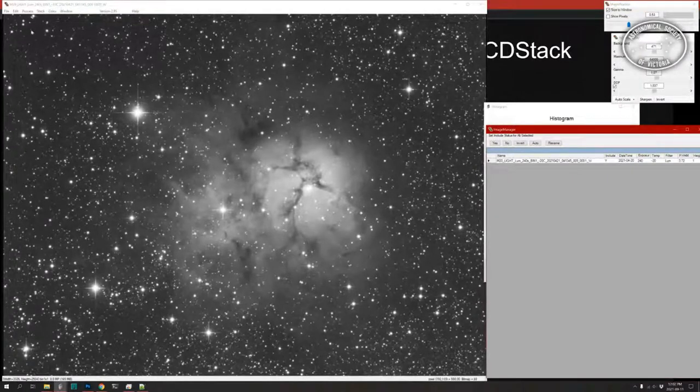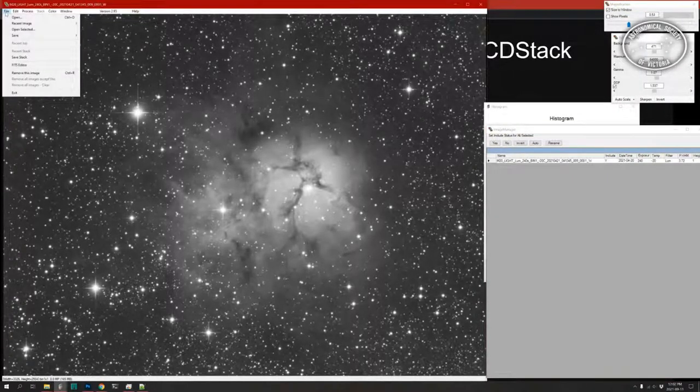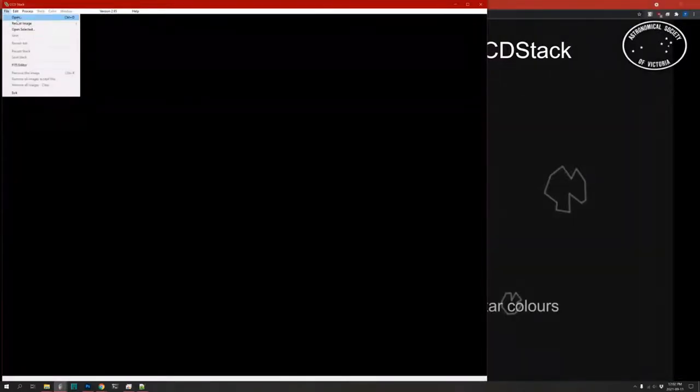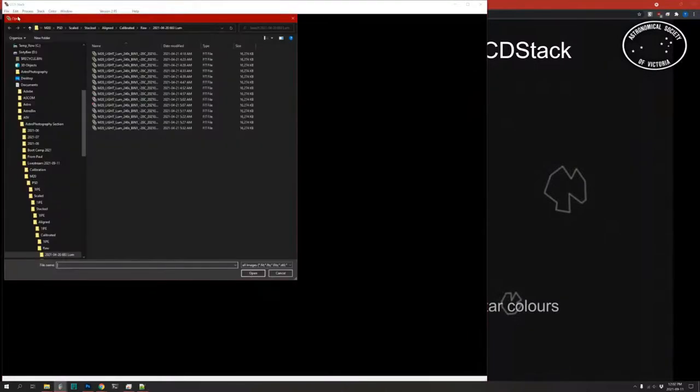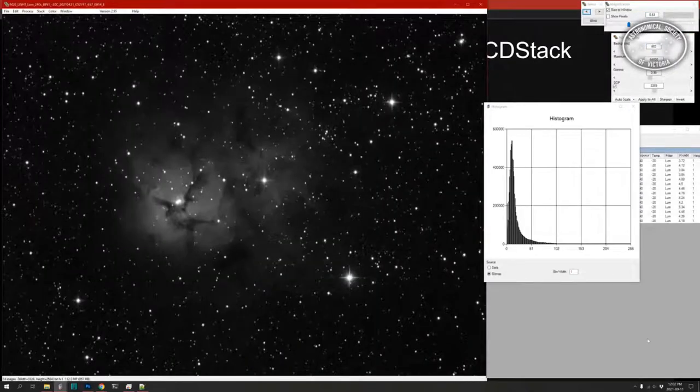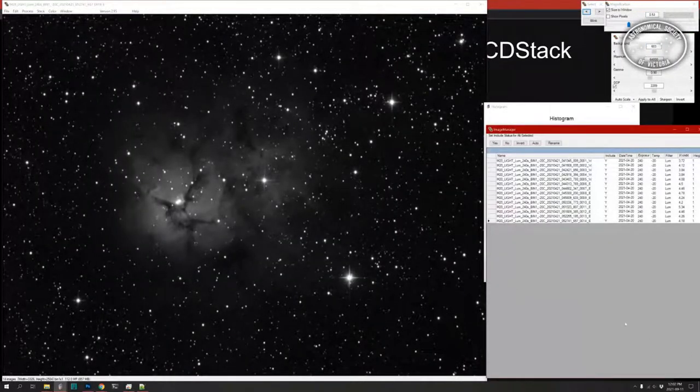But let's just load up all of these loom subs and see what they look like. So these are somewhat less than 20, I think, if I remember correctly, all taken on that fateful day. There were 14. Taken on the 21st of April.